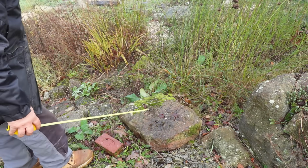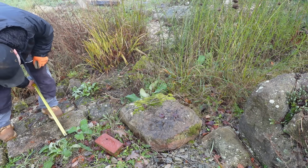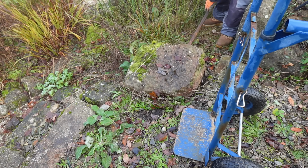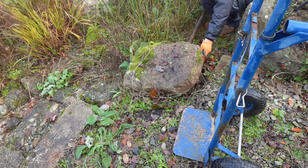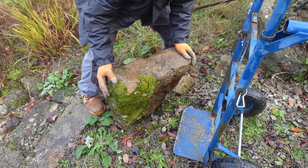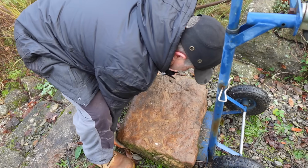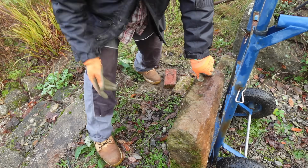40 by 50. Bit uneven. Hey ho. 60. Yep. First, let's see if I can get it on my sack barrow. Yep, it's moving okay. Let's get something underneath that. Piece of cake. That doesn't look too bad at all, actually. Yeah, the other side, I think, is better than this side.